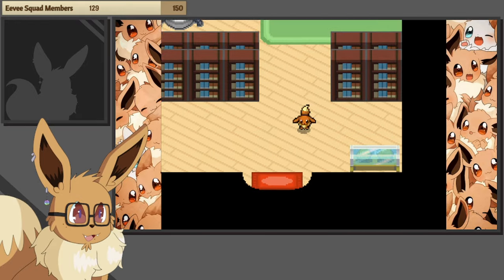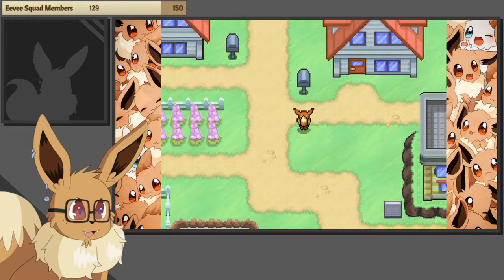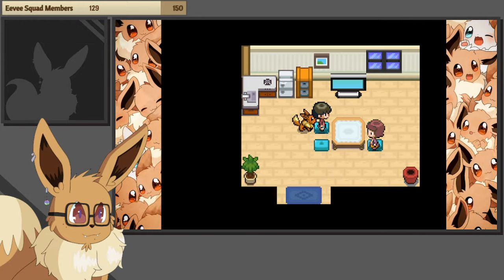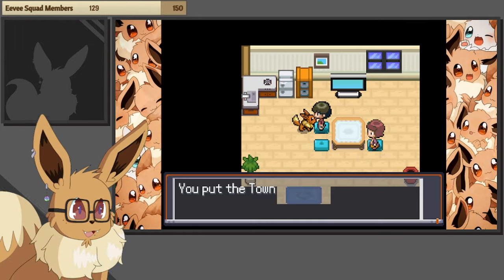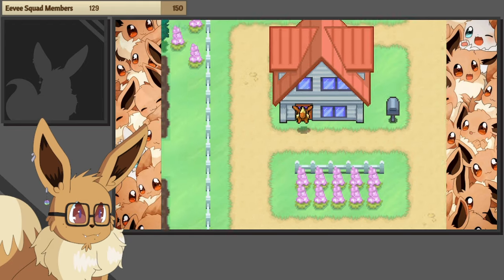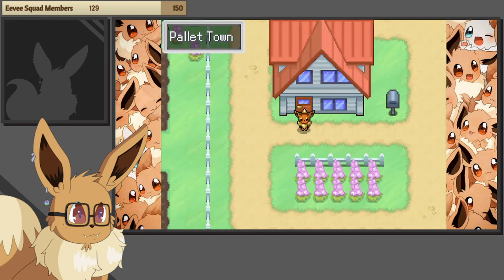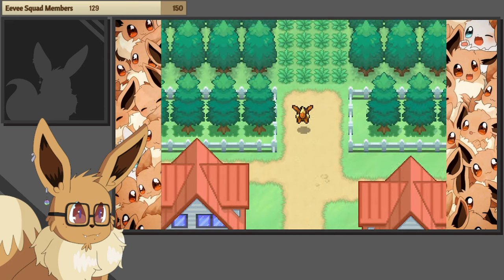Alright, let's head out. Can't believe I'm a natural Eevee. That's really cool. Thank you for the town map. I will use it wisely if I ever use it at all. Talk to my sister, which is a human. Alright, let's move on.